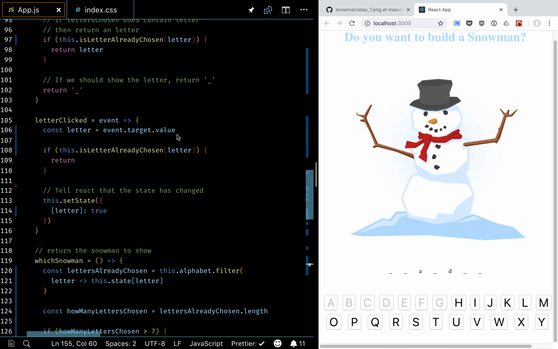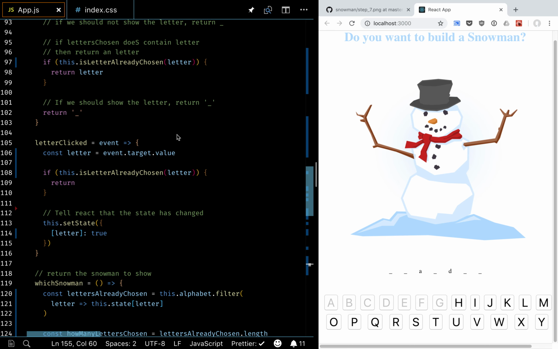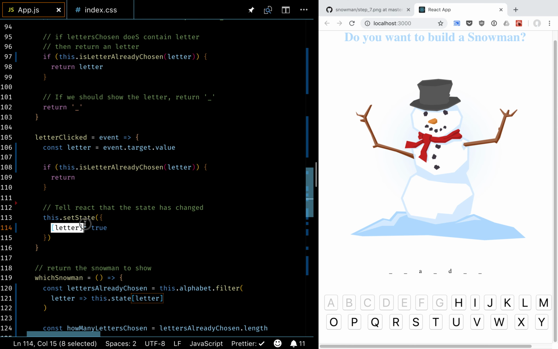So this is what you would do if you didn't want to have to deal with the complexities of arrays inside of states. As soon as we deal with arrays inside of React states or objects nested inside of other objects in React states, it gets complicated. So for now, if we're changing state, it's easier just to have them as keys inside of the state. And you can say, hey, when you click a letter, just change that letter's state to true. And probably tomorrow or Thursday, I'm going to show you another library called Immutability Helper. That's the library we're going to use to make complex changes to state.